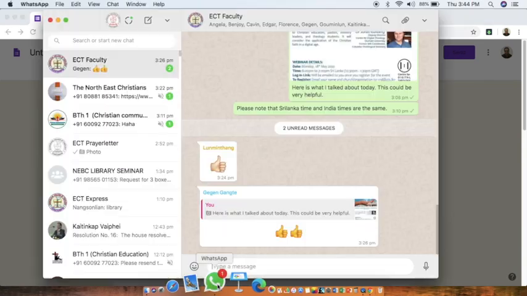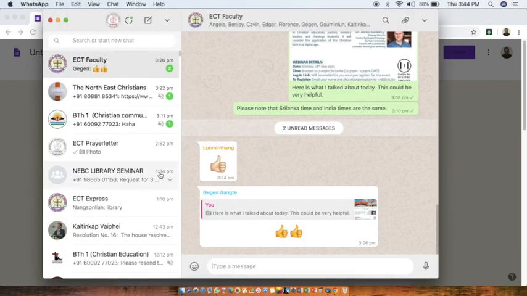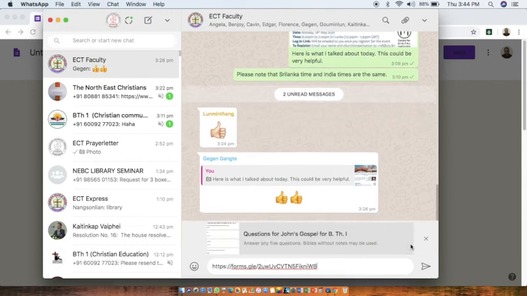So you go to WhatsApp, and then you can paste. Wait for some time for the link to be connected. There it is.